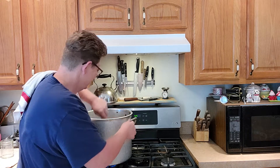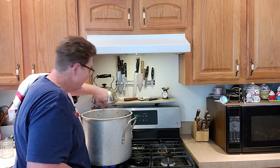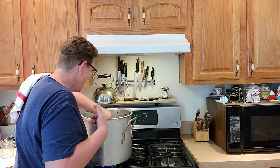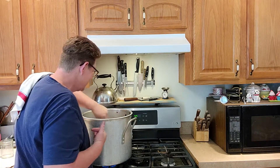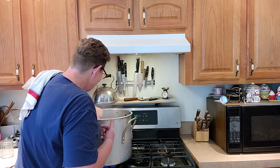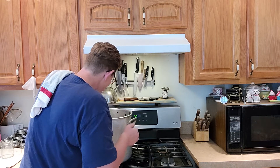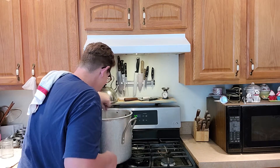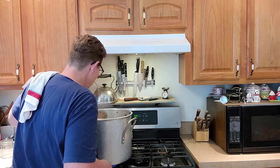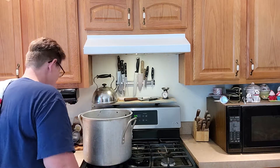I'm going to put this back on a medium heat and just stir. Wow, that smells really good. I really hope these turn out because this is a lot of work, guys. I've been at it since the sun came up this morning - I think it was around 7:30 when I started picking the beets. I've never made greens before, so this is going to be really interesting. I'm just going to let that simmer for a minute. It looks good - I just don't want them to get too soupy, but I do want them to incorporate the flavor.